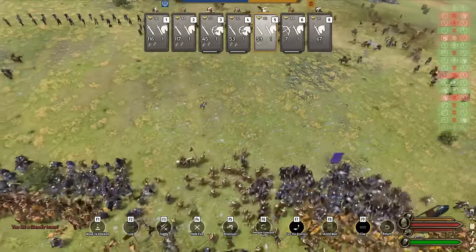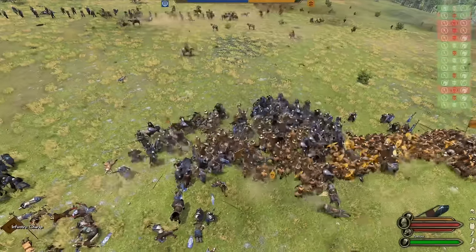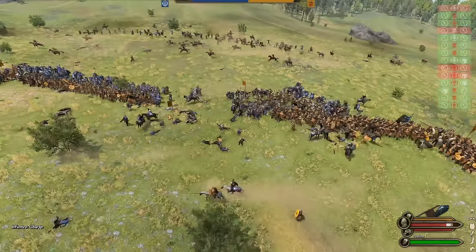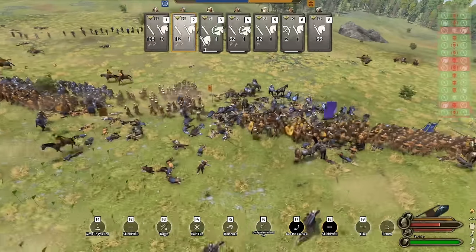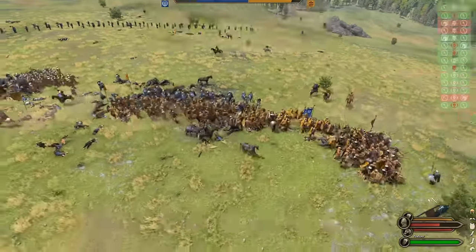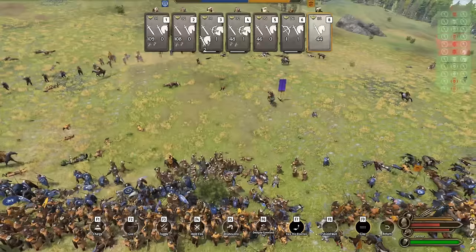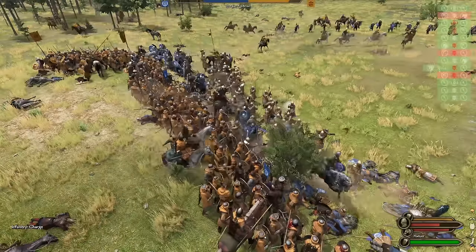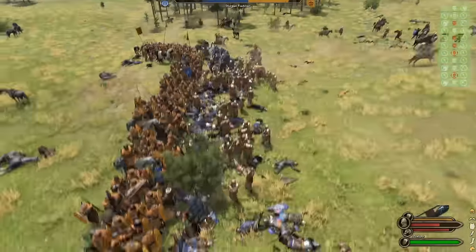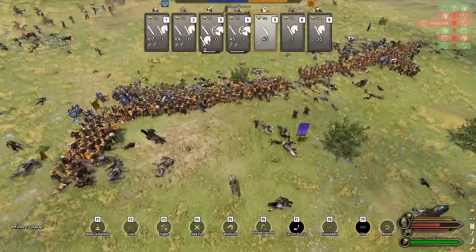We don't have enough shock troops to fight both sides, so we help our right flank first, pushing through their shield wall and getting to the rear of their formation. On a man-to-man basis, they cannot deal with our shock troops. However, the biggest threat once again are the archers to the rear of their line, so we send in our cavalry to try to distract them. Once the right side has mostly been dealt with, we slide our shock troops to the left to clean up. The balance of power has swung heavily in our favor, since we've dispatched the majority of their high-tier infantry.